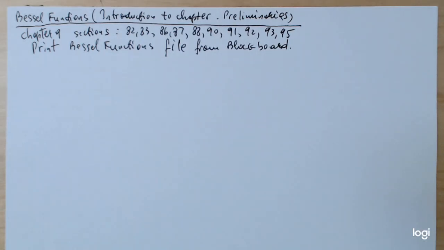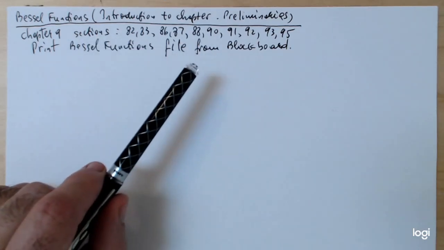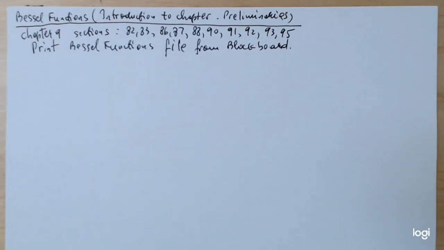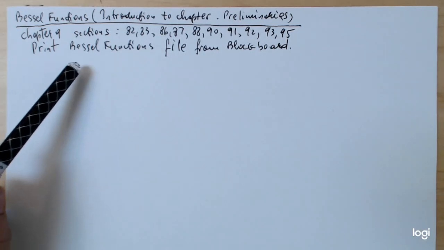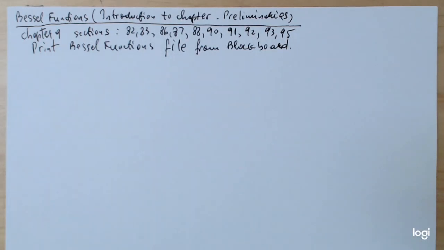And let me state a couple of things about the sections covered. So chapter 9, we're going to go over these sections mentioned here. Notice not all sections are covered. So go by the notes and what I covered during the video lecture. And then when you read the book, feel free to skip the stuff that I don't actually cover in the lecture. Another important remark is there's a handout called Bessel functions, which is available on Blackboard under our course webpage.